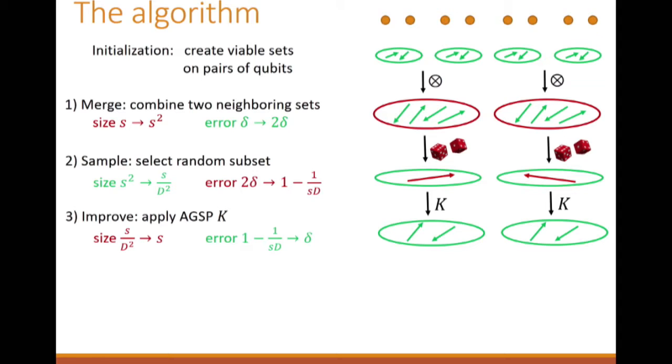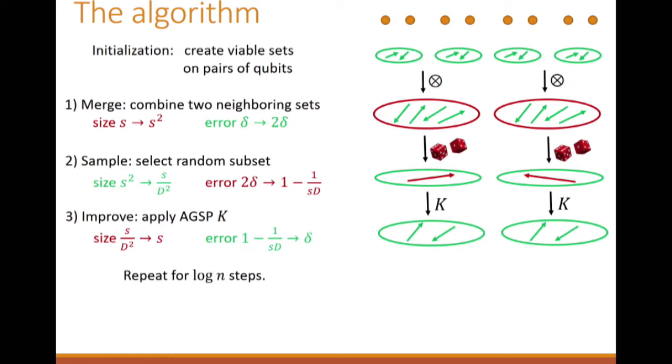The key point in designing this AGSP is that you want the trade-off to be favorable. How much does the size increase, how much does the error improve? Your goal is to design an operator such that you go back to basically the same parameters that you had on the first step. If you manage to do that, you can just continue on forever. In fact, you couldn't go on forever because I'm hiding under the rug the complexity of these vectors as matrix product states. This is going to increase, so you have to worry about that too, but I don't have time to go into the details.